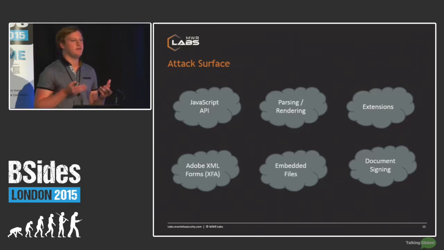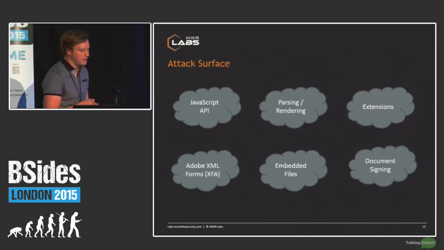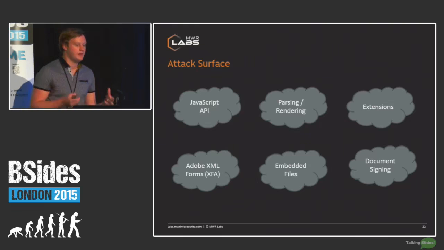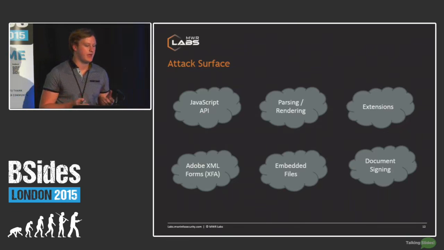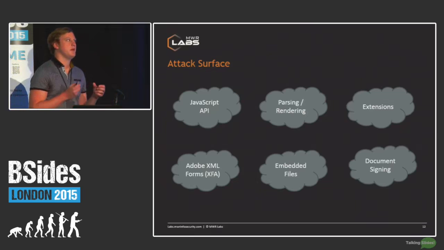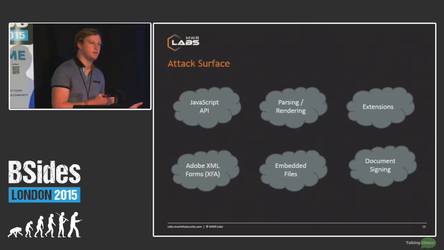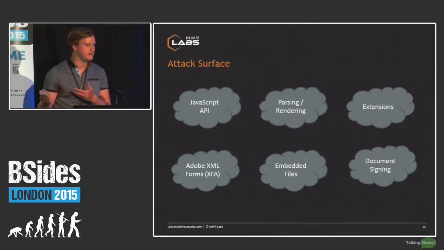So what did we perceive the attack surface to be? There's the JavaScript API, which we'll come on to in more detail later. Parsing and rendering of PDF files themselves, so file format type bugs. Extensions: there's a lot of built-in extensions with Adobe Reader, and they also open up an SDK to allow you to develop extensions for the product. One of the extensions which comes as standard is XML forms, so that's something you could approach. I mentioned embedded files, and that's something Didier Stevens did with embedding an EXE. Can you embed other dangerous content within PDFs? That might be an option. And there's some security features such as document signing and the concept of a trusted publisher. Perhaps if you trust a publisher, then it gives you more permissions within Adobe Reader when you open a PDF file coming from a trusted publisher.